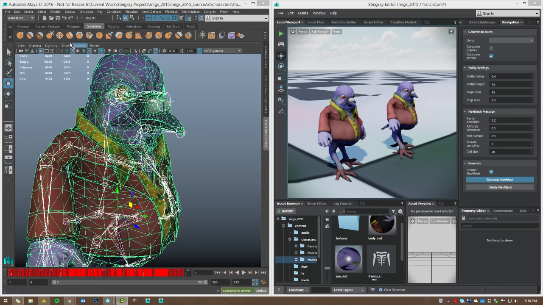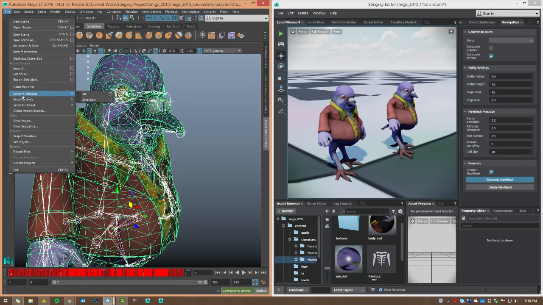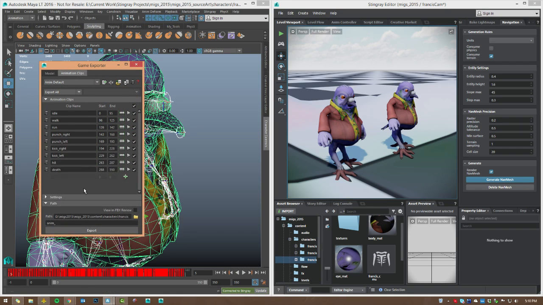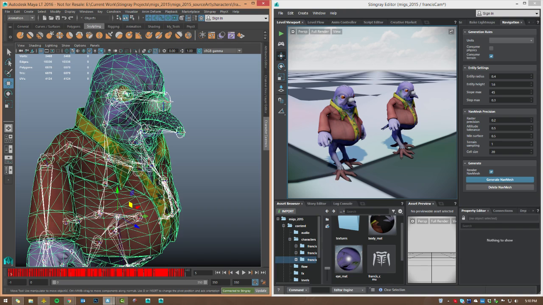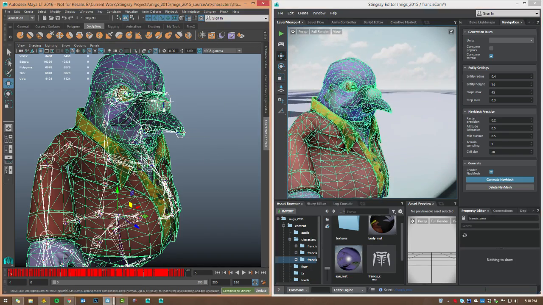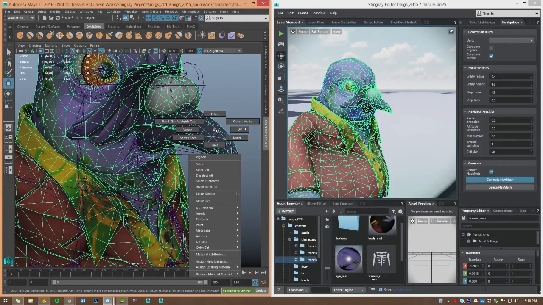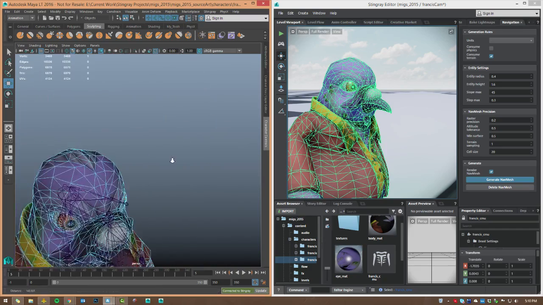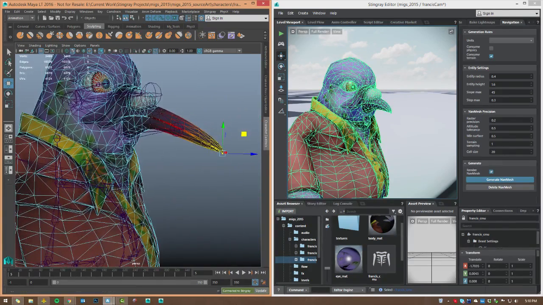Okay, so here inside of Maya LT, we've got Send to Stingray, Send to Unity, Send to Unreal. And so you could just send your assets that way. You can also use the new game exporter, which lets you break out your assets into individual files for animation takes. And once you send to Stingray, it gives you a live connection. So if you see on the bottom right here, we have this connected to Stingray. I can actually make changes to my asset now while I'm connected and see those changes pretty quick. So if I were to just jump over here to vertex editing mode, make some quick changes to the beak, and we'll just make it longer like that and then hit update.